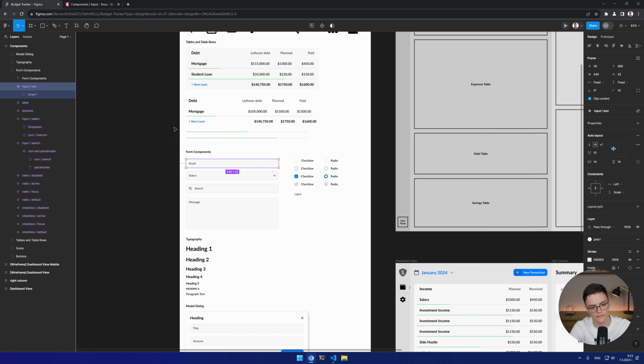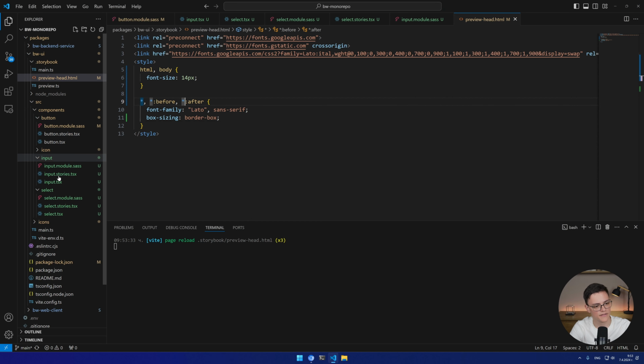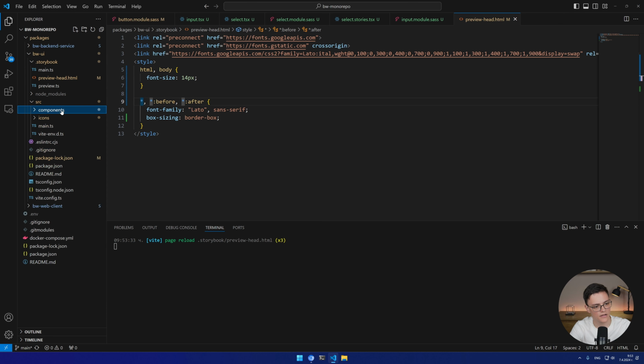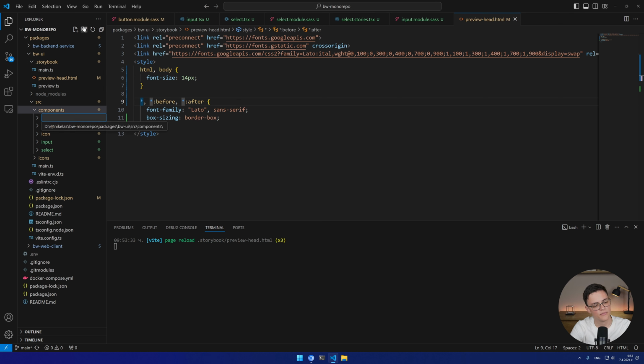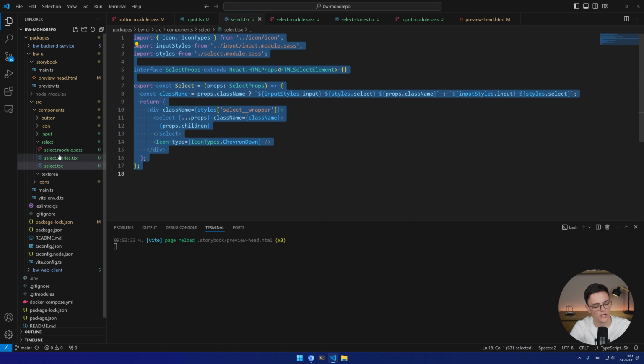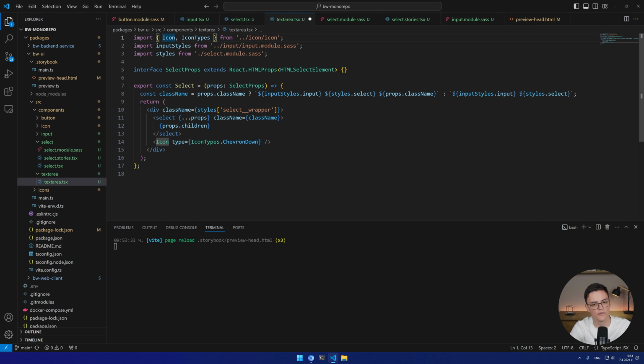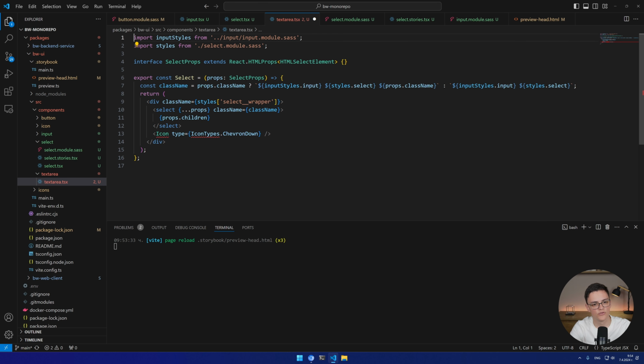We have these three inputs. Let's go with text areas now. Text areas are interesting in a way. Again, we have shared styles. We'll go with a similar approach as with select, reuse as much of the styles, but still we will create a component. That's just how we need to work. I'll copy the select component and paste it. We don't need icons this time. We need the input styles. We will have styles here. Text area props will be the props of the HTML textarea element.